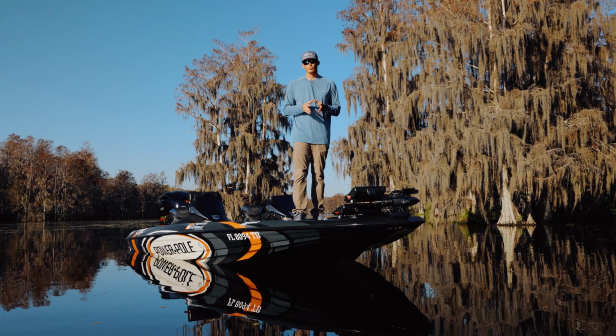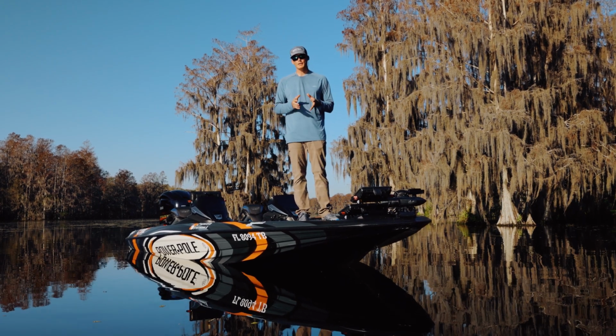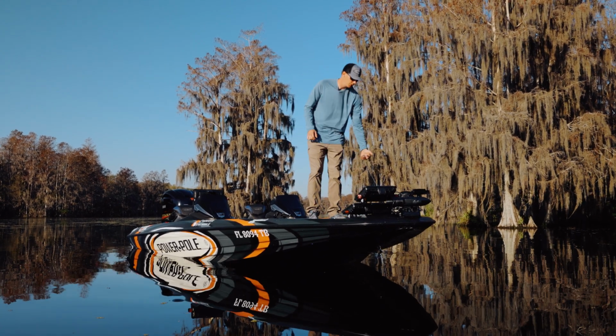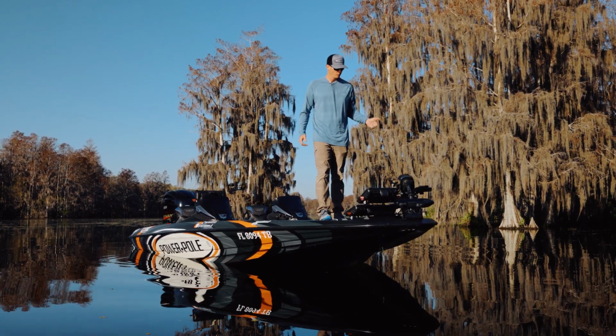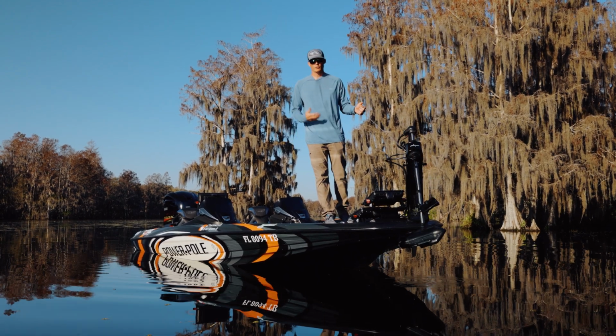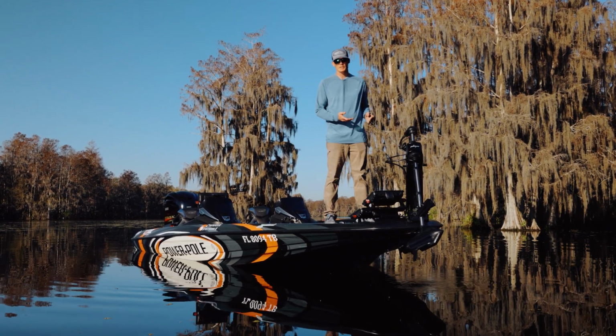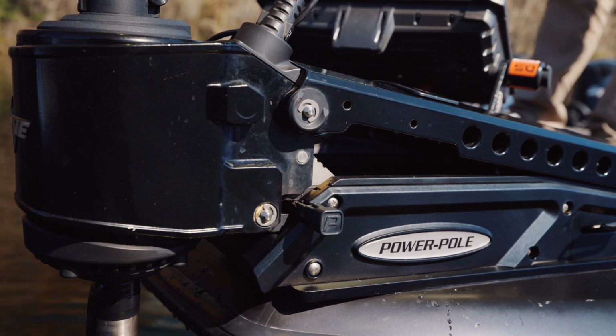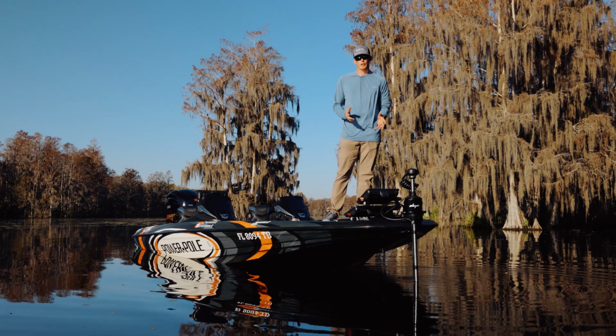We designed the PowerPole Move ZR to be lightweight and easy to stow and deploy. To deploy the unit, just pull the rope at the top of the assembly, lift up till it's going over the bow of your boat. You'll feel the lift assist engage. This will help ease it into the water, and you can confirm that your lock bar is locked into place. Now you're ready to start fishing.